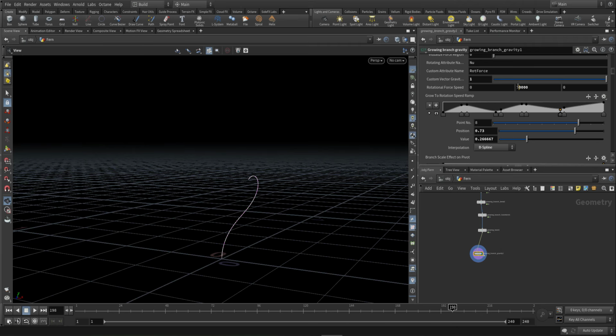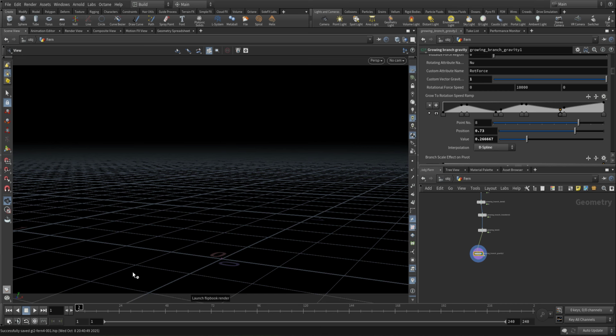You can see it's acting in a nice way towards the growth.